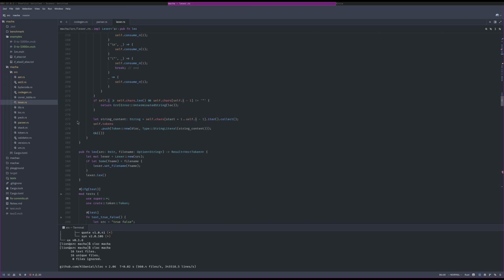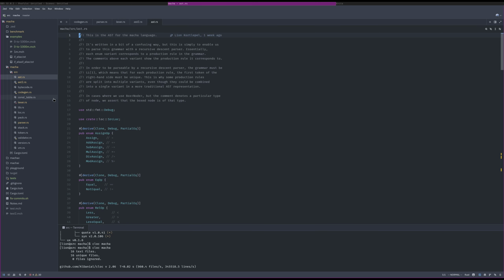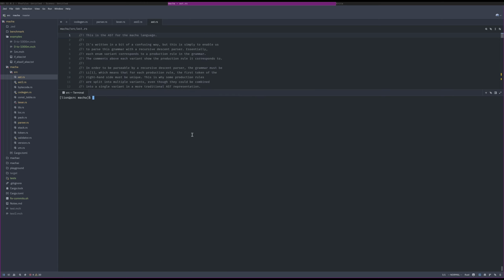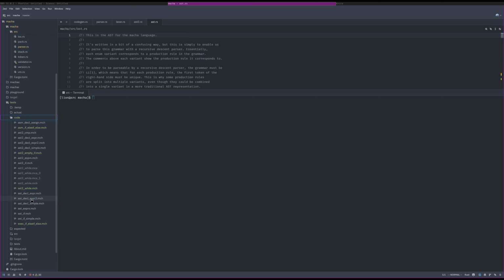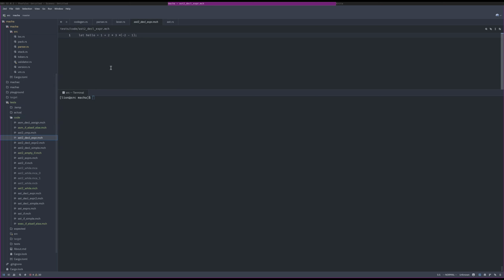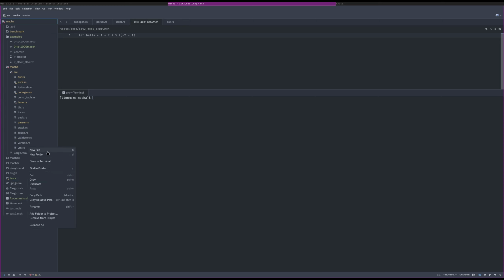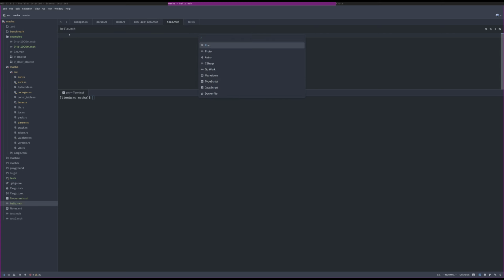It does then generate an AST. And I can actually show you these. So I'm going to go into our tests here because there's a couple tests in here. Let's just write our own, actually. Hello.mch, and mch is the extension that I've come up with for this. I know it's kind of taken by Minecraft or something, but I don't really care.